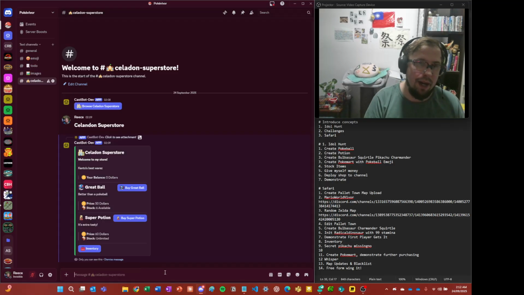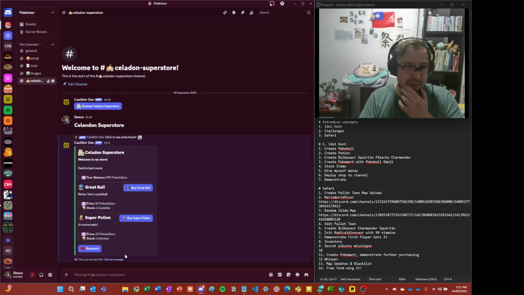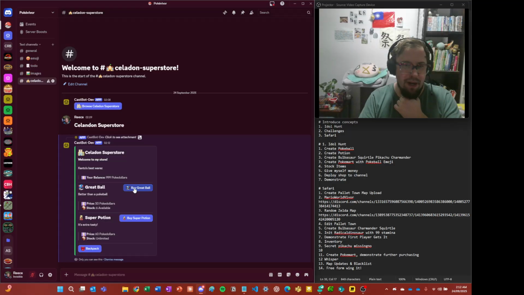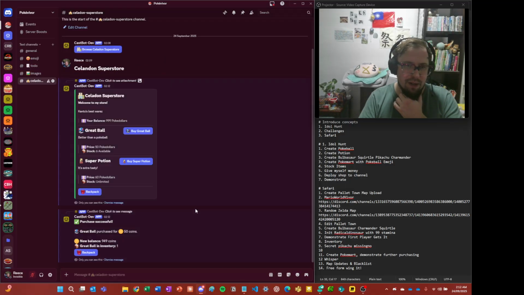So this button up here, again, players would click it. Let's see this. You can see the new, I just changed the dollars to Poké Dollars. You can see my backpack. I've got nothing in it at the moment, but let's buy a Great Ball. If you ever see that, you probably clicked things too quick. Just wait a couple seconds. So I just bought a Great Ball.